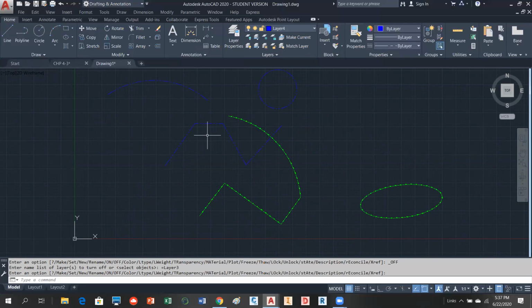The one thing about this, remember, as I said, turning things on and off, you don't protect them. So I could actually still select objects, and I'm going to show you that process here in a sec. Okay, is that working for everybody? Mm-hmm. Okay, here's another thing. Go try to turn off the layer that's current.